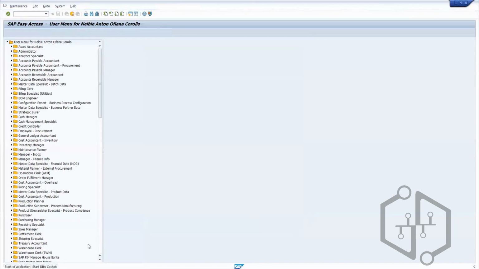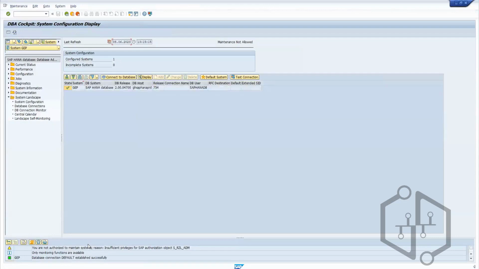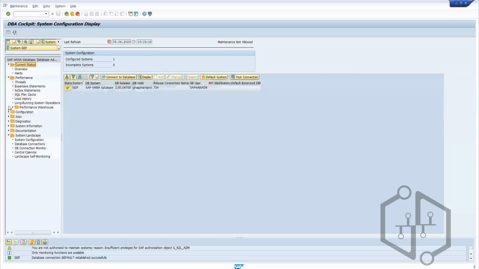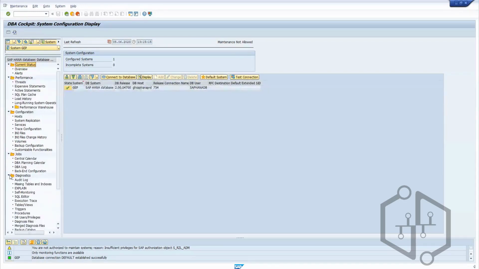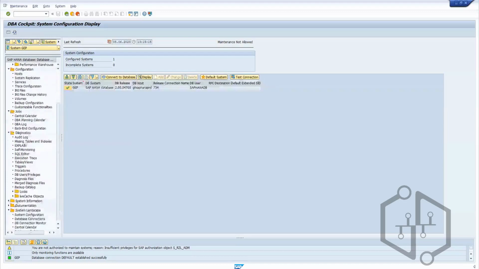So in the database, we have to see the size of the database. First I want to understand what my database size is. So how to check the database size? You have to go to current status. There are different tabs on the left hand side: current status, performance, and so on. There is a folder with yellow color, current status, performance. Under performance, you have configuration, jobs, system information, diagnostics. Then you have the system information.